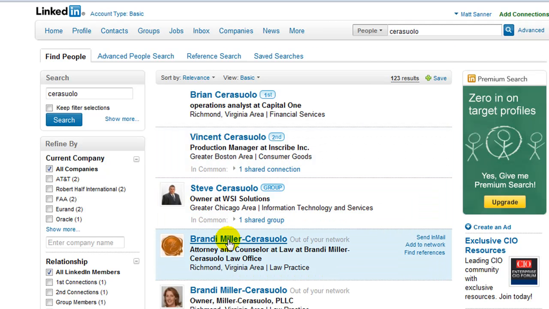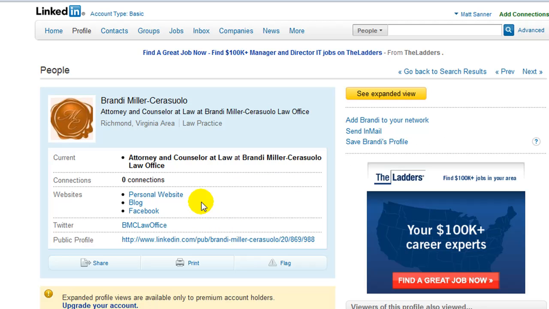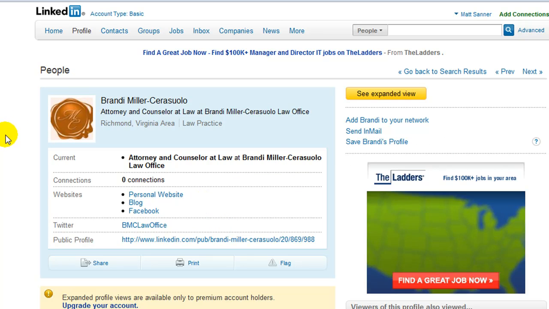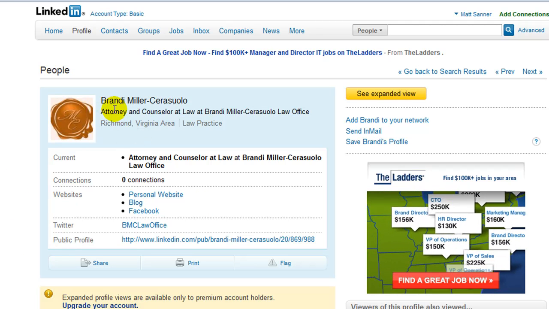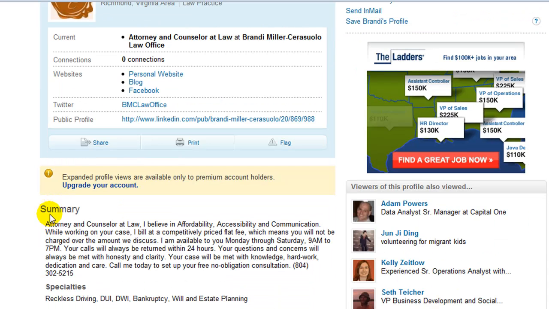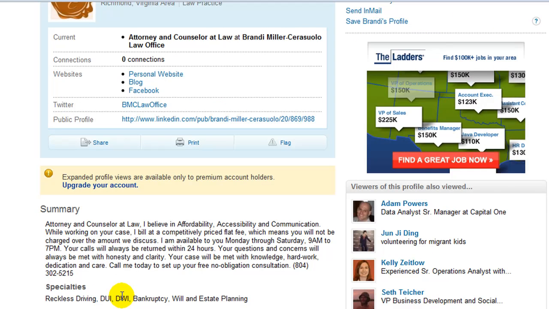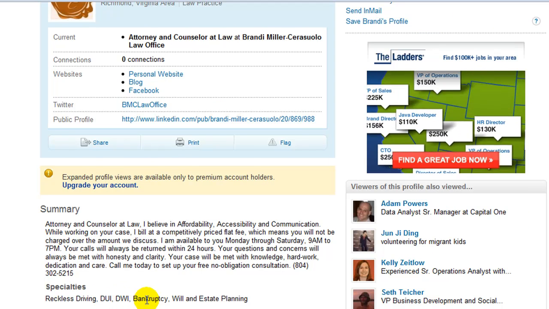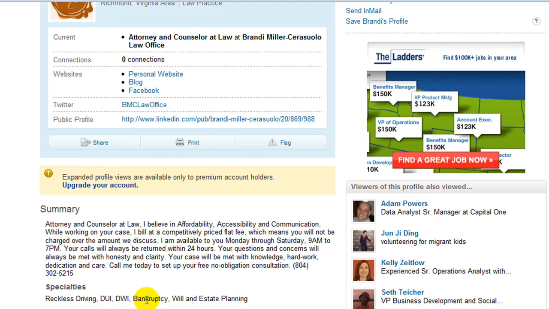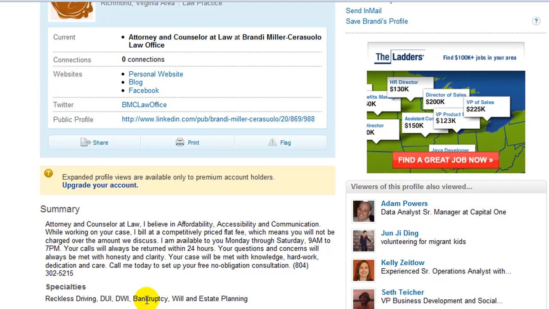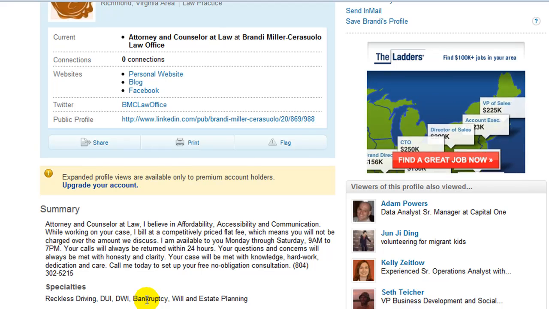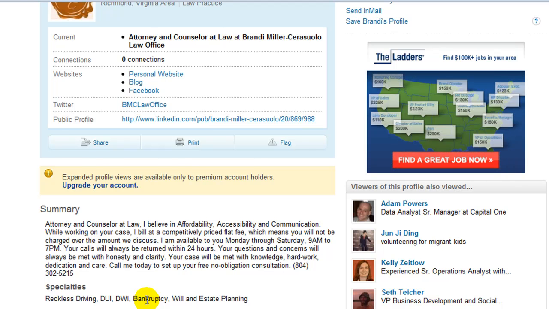For example, if I go to this law firm, which is a good customer, they specialize in reckless driving tickets, but as I read through here, I see words like attorney. I see DUI, DWI, bankruptcy. These are phrases that identify with a good client of mine, so I'd probably jot those down on a piece of paper and I'm going to use those later.